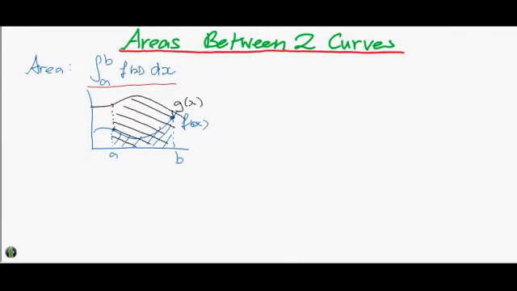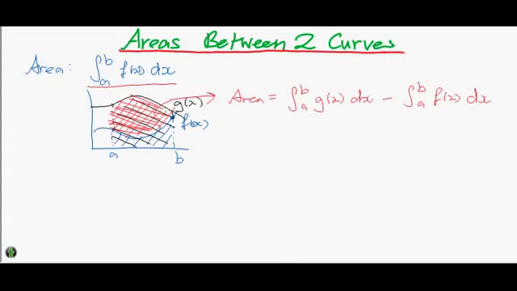So now if I'm interested in the area between g of x and f of x, you'll see that if you take away the bit with the blue cross-hatching from the bit with the black, then you're left with this area, this bit, like that, in the red. Is that clear? So this red bit is what you're left with. So basically, I can say that the area equals the area under g of x minus the area under f of x. So, the integral of g of x dx minus the integral of f of x dx. And that's how you would find an area between two curves.